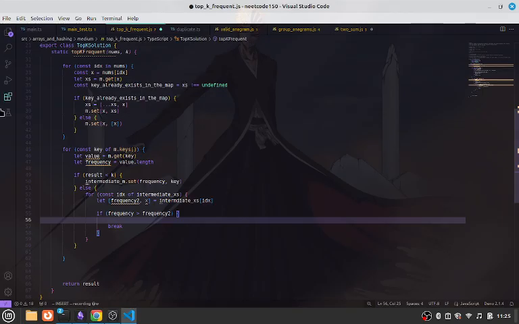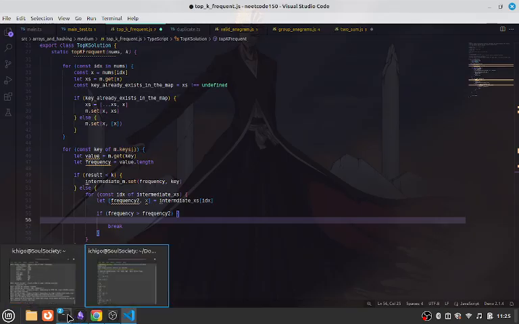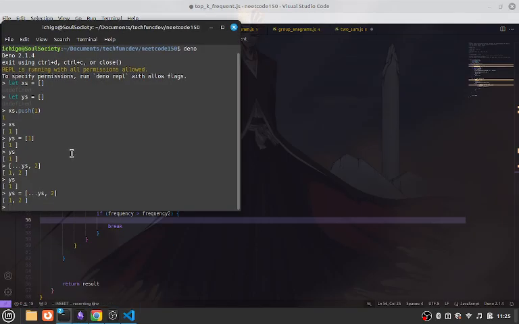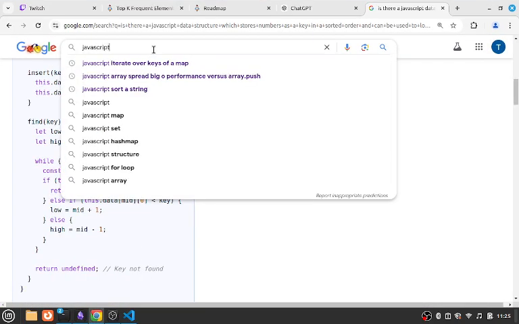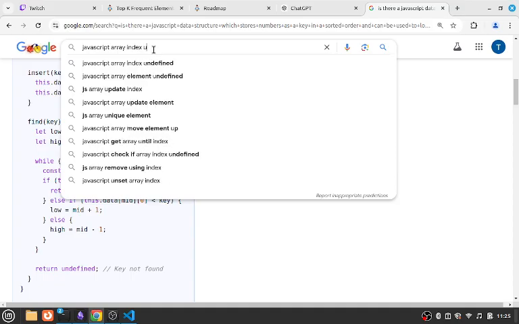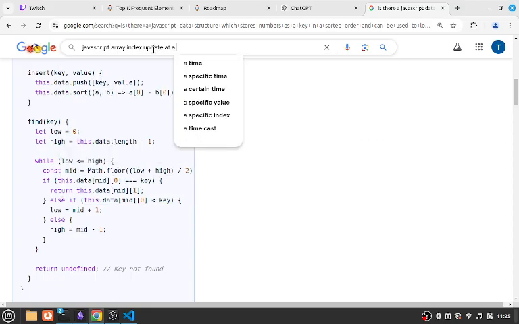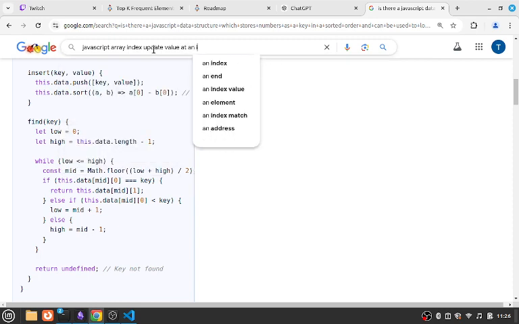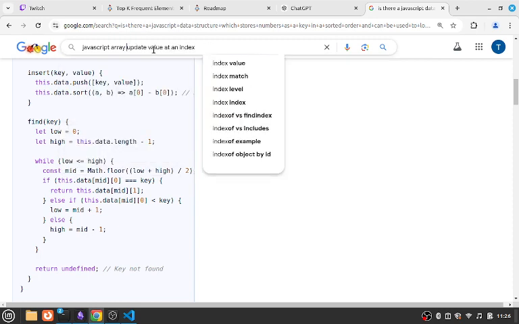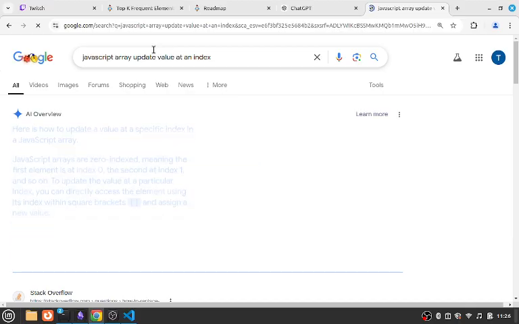And then let me go ahead and just check. I'm going to have to do another search. So JavaScript array index update, update value at an index.